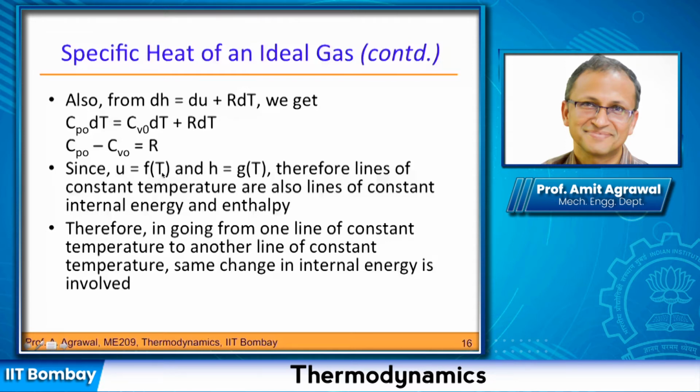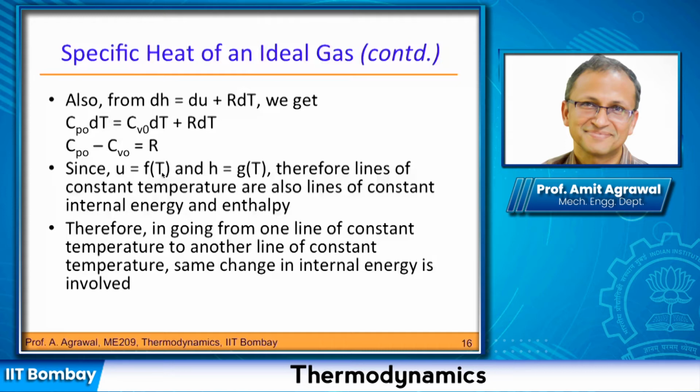Any questions? Excuse me, sir. Yeah, please go ahead. Sir, what does the subscript 0 mean here? CP0 and CV0? It's just that it is defined at some reference temperature. Okay, sir. So it does not have too much significance here. Anything else? So this is pretty straightforward, I believe.